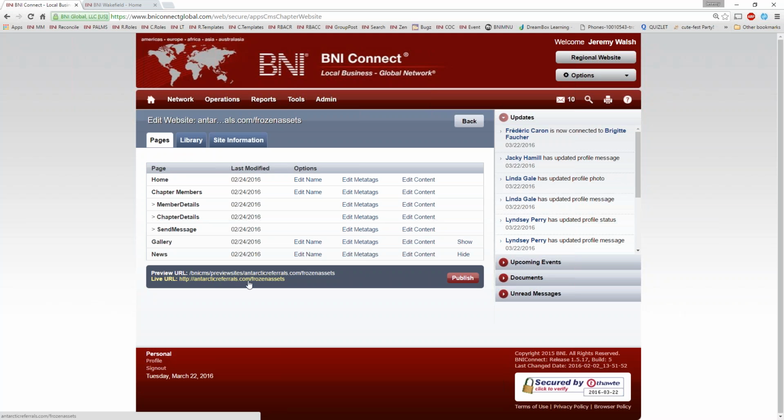Here's the other thing. As we're about to start going in and actually editing the website itself, the way the CMS editor works is that when you're working on your website, so you're uploading pictures, you're changing text, you're playing with the formatting, all that stuff, you're actually working on a copy of the website, and you're working on this preview site. The rest of the world doesn't see what you're doing.